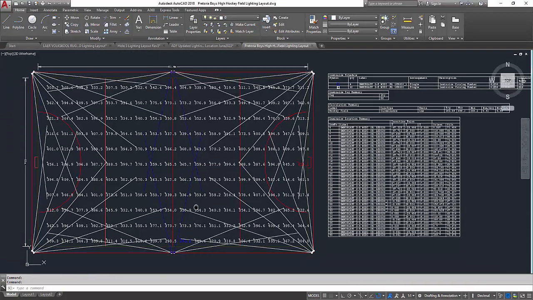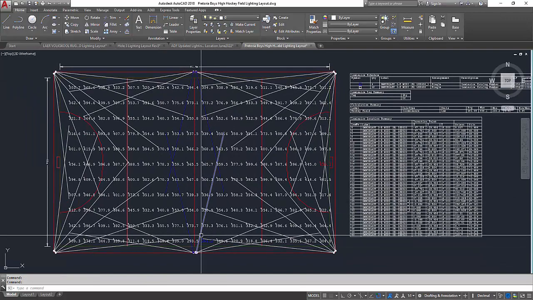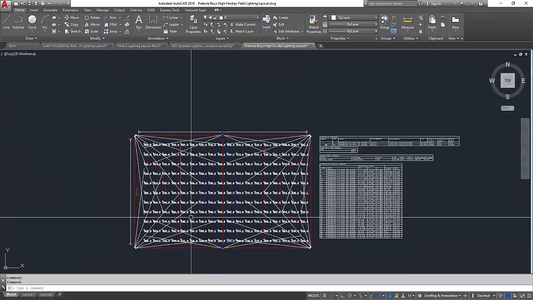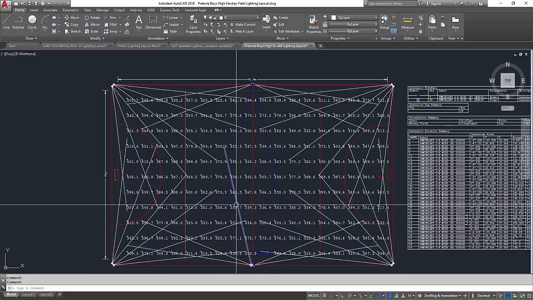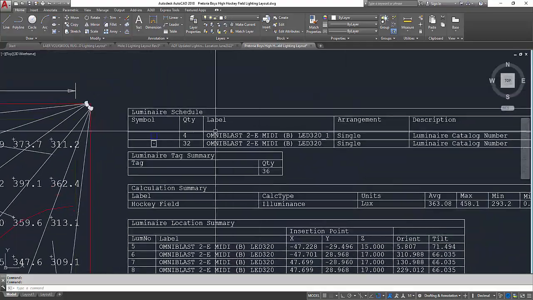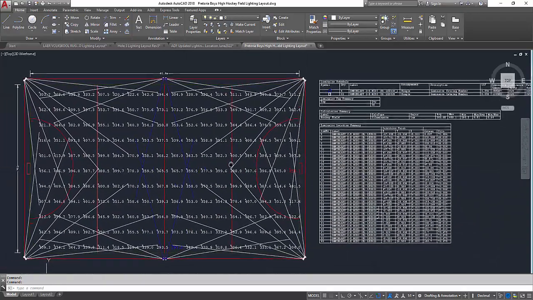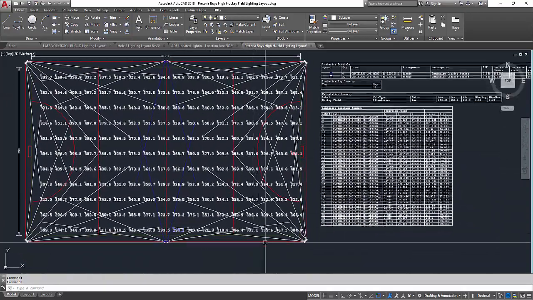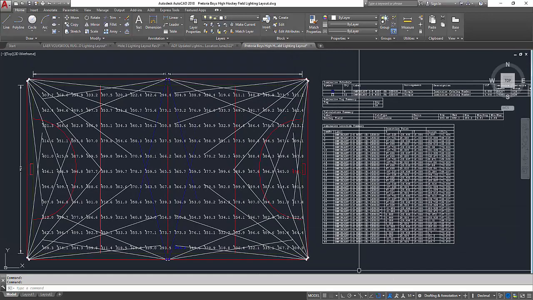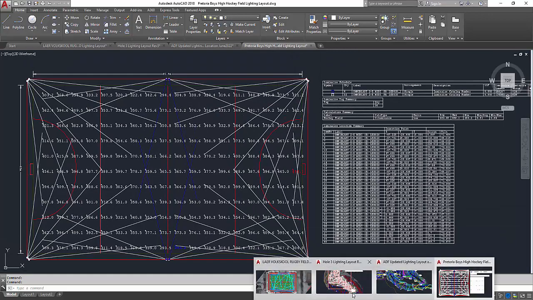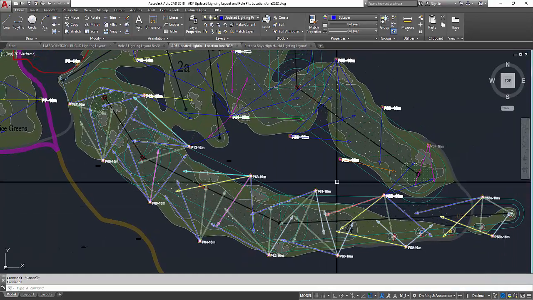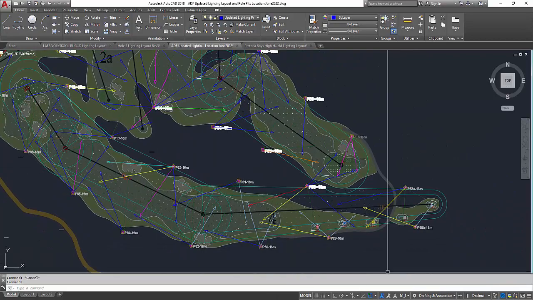So this is what I exported from AGI32. The color is already there. See, the blue and the white colors are already there, and you can also see it in the legend. It's really fast and useful for a lighting designer, because it's really time consuming to edit the color in AutoCAD.